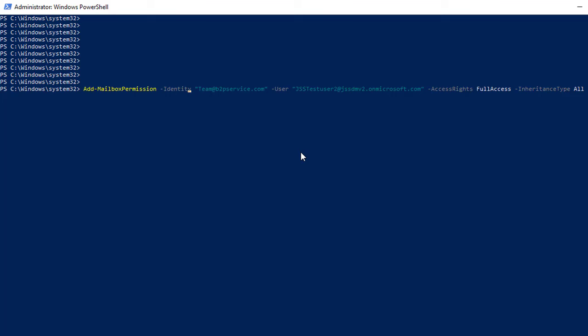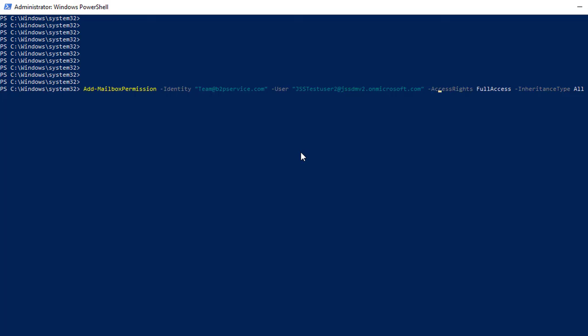So the primary email address is teams at b2pservice, and the delegate is JSS test user 2. This command assigns the full access for the delegate user to the primary, teams at b2pservice.